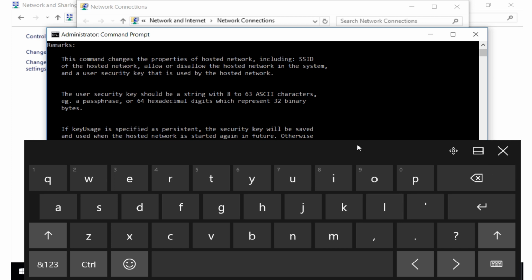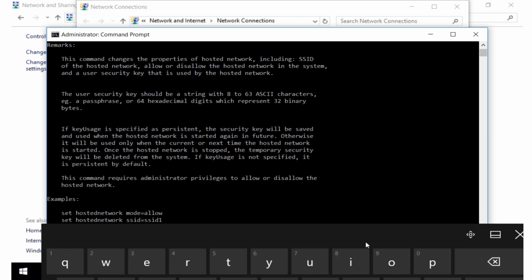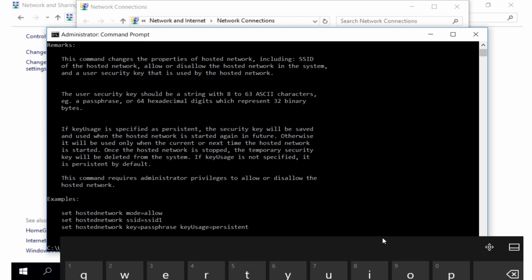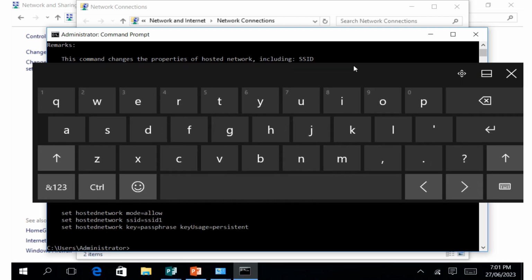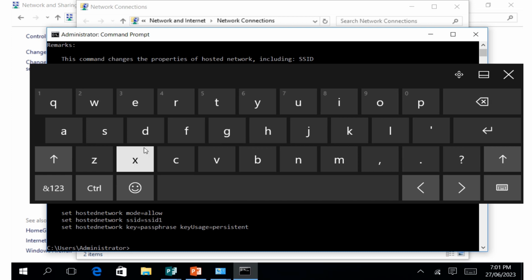So here I can allow it to start, and then type another command.